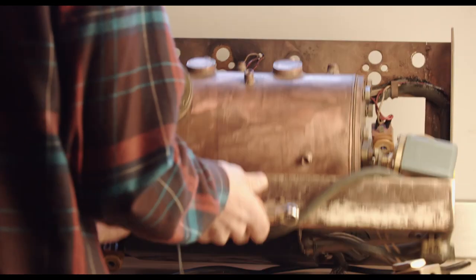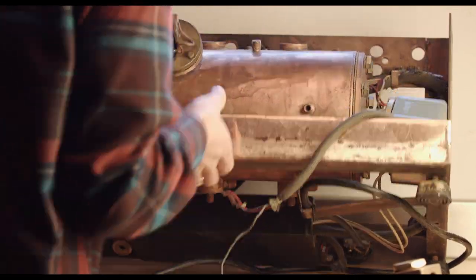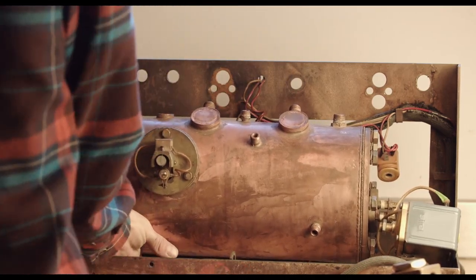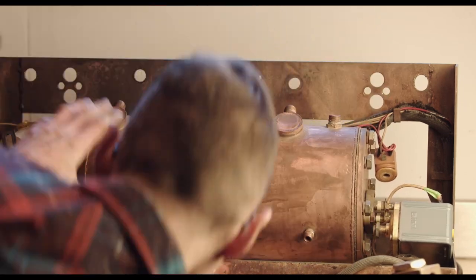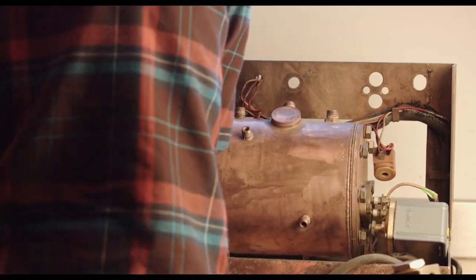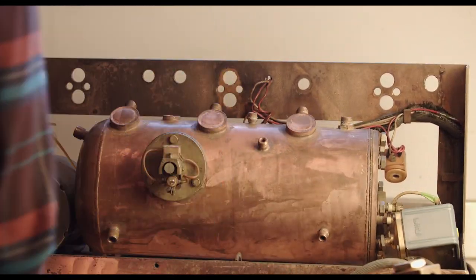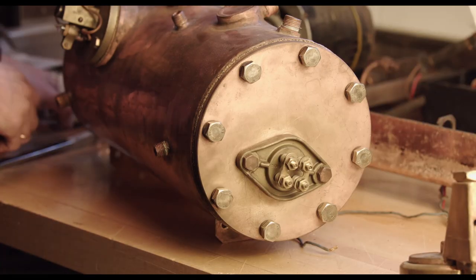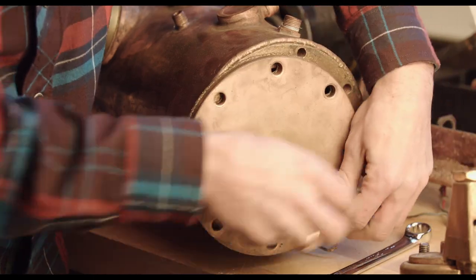So now is the last couple bolts actually to remove the boiler. So it was a bit tricky to get them all, but I managed to do it. Just bear with me here. Just a little jiggle here and there. But as you can see, it's quite clean. Just a bit of staining from the descaling process. The other thing I'd noticed is that the gaskets seem to be new on the boiler and on that mercury switch at the back there. Just taking the bolts off and I'll show you the inside of this thing.